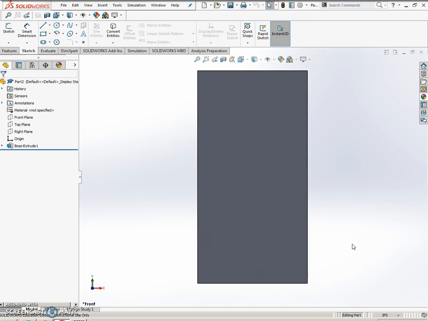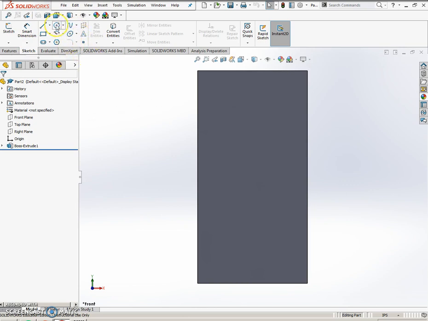So what I want to do is make a circle. I want to make a 1-inch circle on the front of my box, and I want to make sure it's perfectly in the center. How would I do that? First, in the command manager, I want to make sure that I am on the sketch tab, so I have these sketch tools available to me. So I want to make a circle.